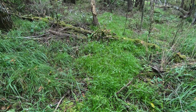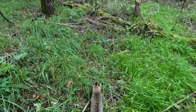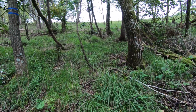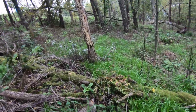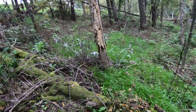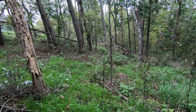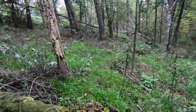It may be that this stuff isn't going to go to seed for another month. You know, that it'll go to seed real late because it's so young. I think that's what the little blue stem did last year, but I can't remember. I'll have to go back and look at the videos and see when that got seed heads last year. I mean, the little blue stem is just going to seed now. So any little blue stem in here will probably be later than that.